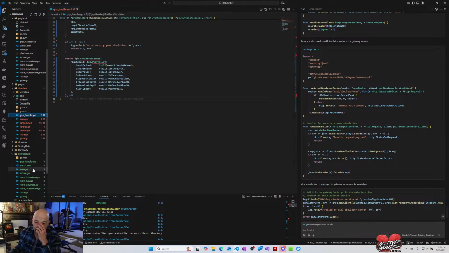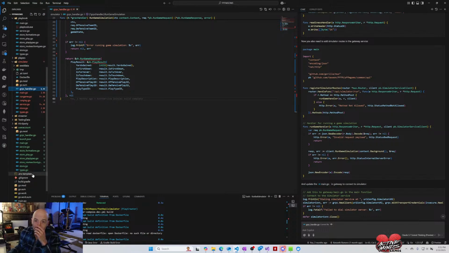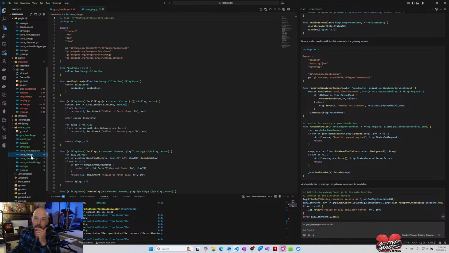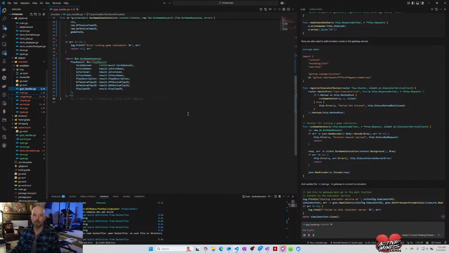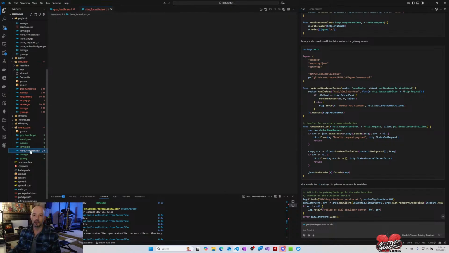This is kind of a detour, but I need to have something for my user account. So we don't need a play.go or a playtypes.go or route action types.go. No, we don't need a formations.go.